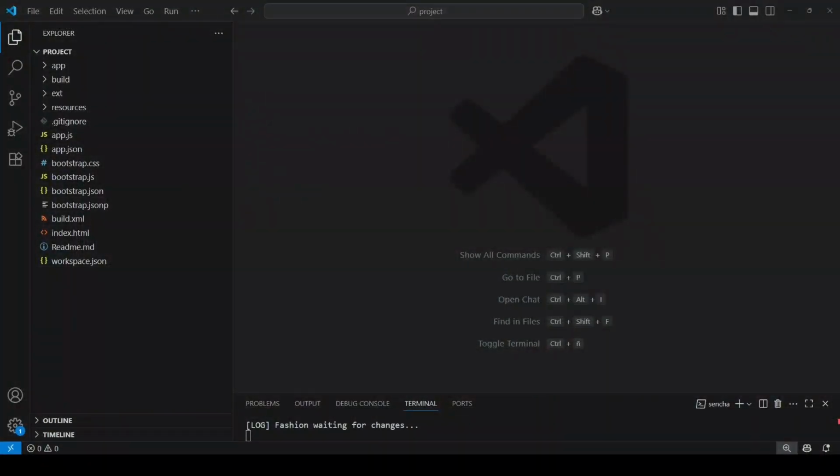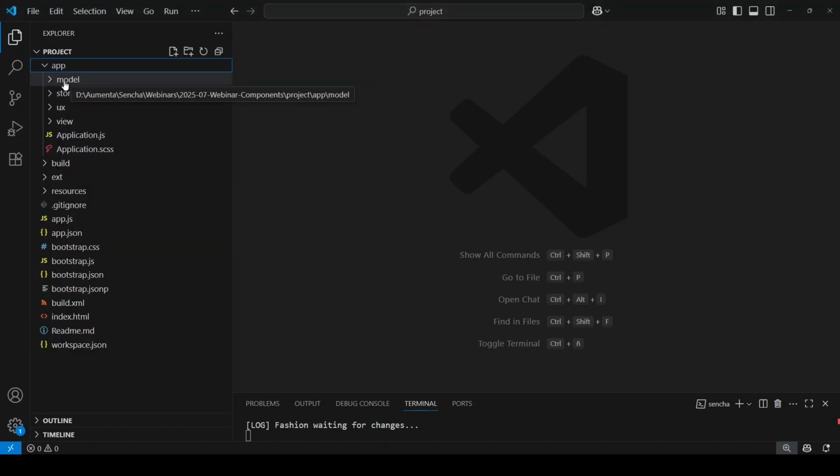Before we started the webinar, I went ahead and created the project. Basically, I used one of those command lines that I talked about before, and it created this folder structure for me. Make sure that you run Sencha app refresh and Sencha app build development so that your application works. I also run Sencha app watch to see what I have. What that command line created for me was an app folder, which basically has a model, a store, and a view folder inside of it.